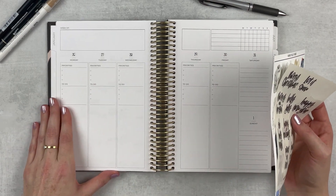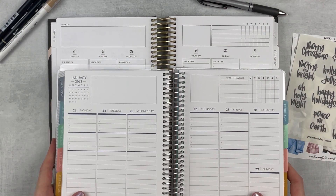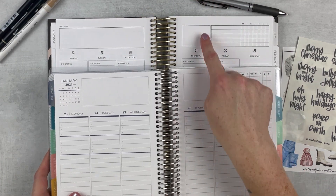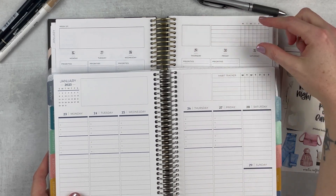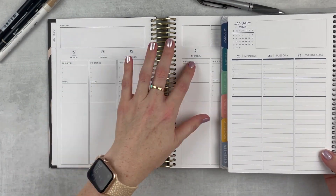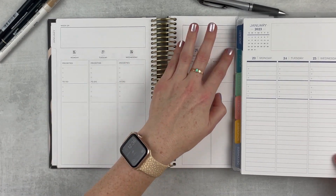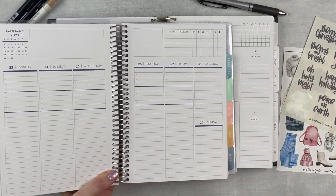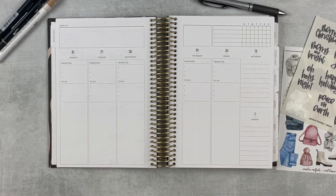Let me show you how this new planner looks different from my old one. In the old planner there's color and a section up top that's different — now it's shorter and there's no calendar. This box over here is also shorter, and the habit tracker section is just a little bit shorter as well. Everything else is pretty much the same. The sections are titled already, which doesn't bother me at all since those are the ones I use most. Saturday and Sunday have their own little neutral lined section.